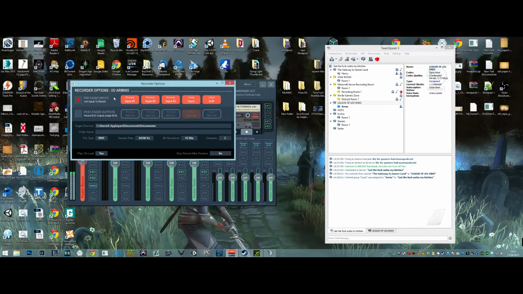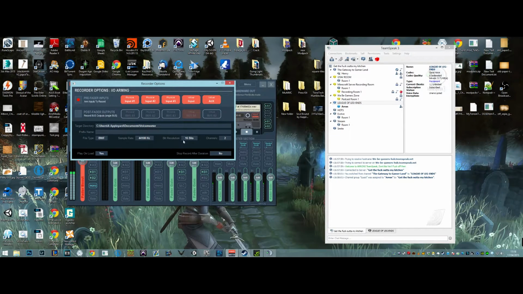In here, if you right click on it, it brings up these. These are the inputs that you want it to record. If you wanted to, you could just make it record Teamspeak, and when your mates are saying something, you could record them and then play it back to them and annoy them, or make a weird soundboard or something. But I set it to accept all inputs, so it's recording everything from every channel, even though I've not got anything on physical 2 and physical 3, but just leave it anyway, it doesn't matter.